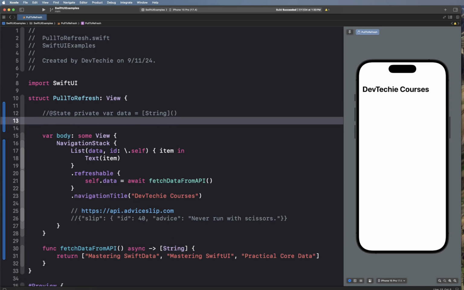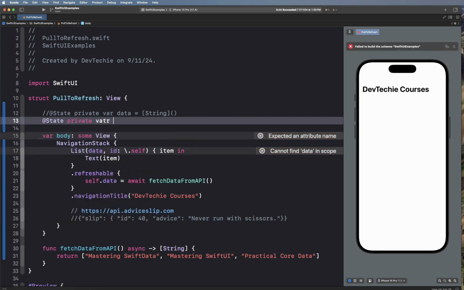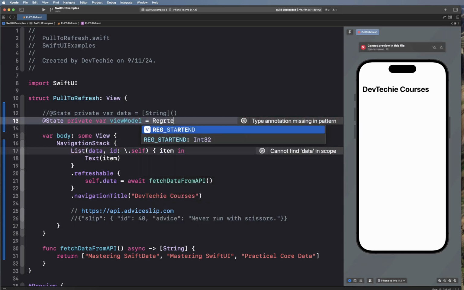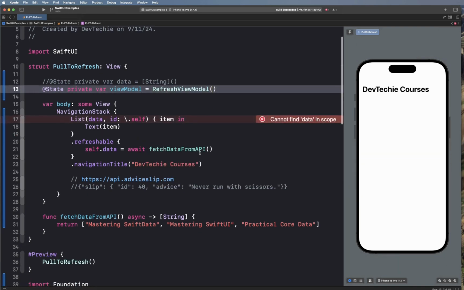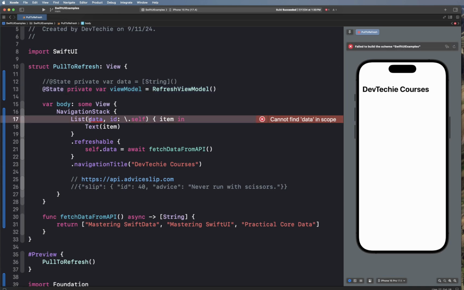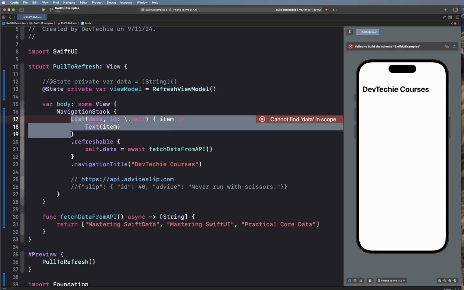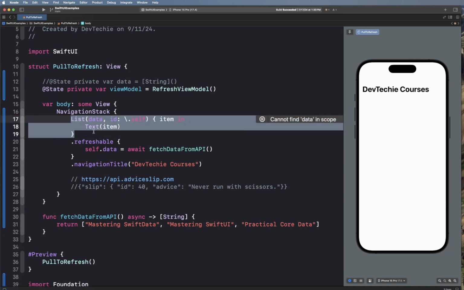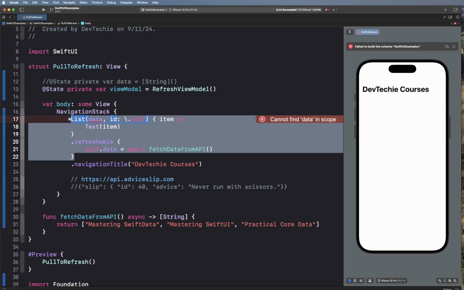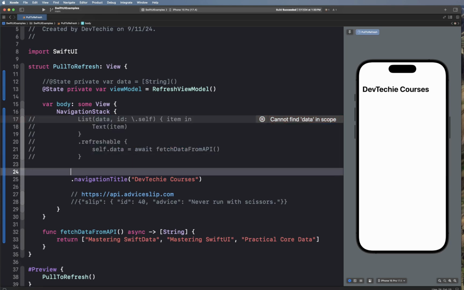Let's go ahead and create a new state variable, and this time we're going to reference the view model, create an object for the view model, and this is going to be our refresh view model. Now once we have an instance for our view model, we're going to use that inside the list. So once again, I'm going to comment this out, just for reference purposes when you get the code base.